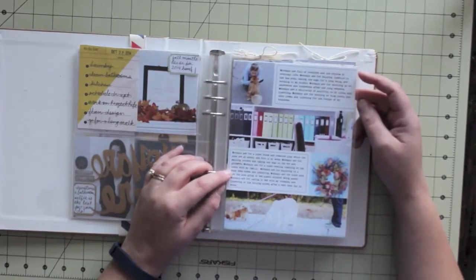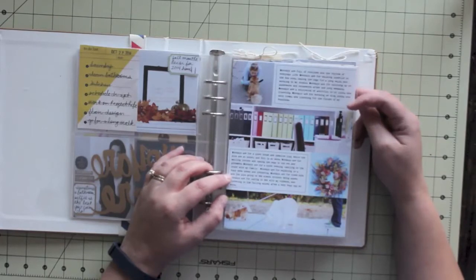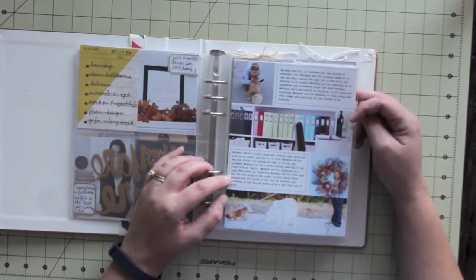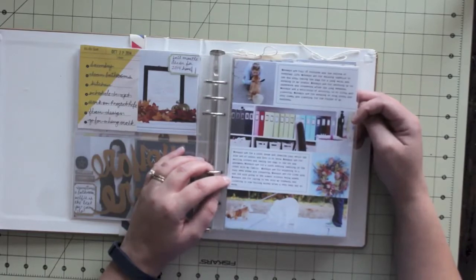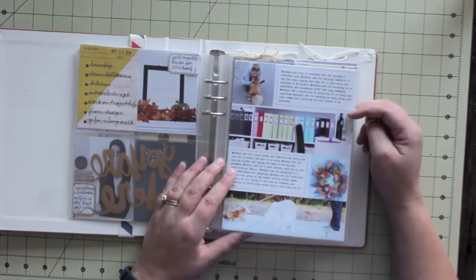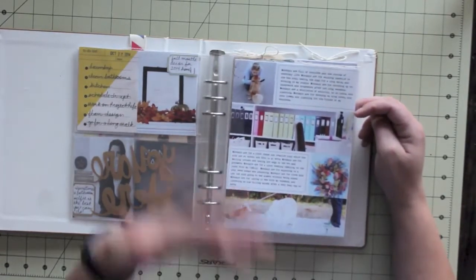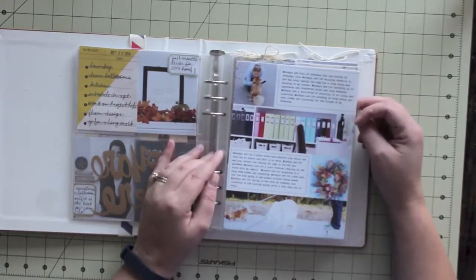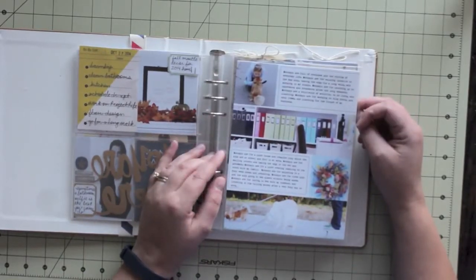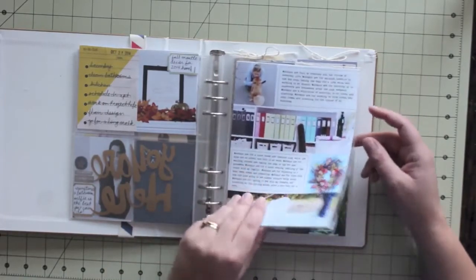Mondays are for adjusting to a busy week ahead and preparing. Mondays are for tired kids and the kids going to bed almost without being asked. Mondays are for laying in bed with my husband and listening to him falling asleep after a very busy day at work. So it's just some really basic journaling. I started every single sentence with "Mondays are," so just some repetition there, making it very simple, a way to basically do a to-do list of what happened that day, but make it a little more interesting. I like how it turned out.